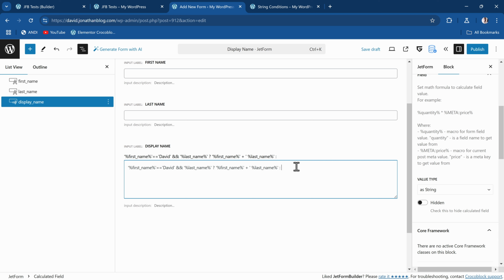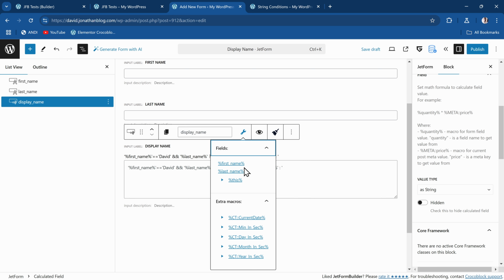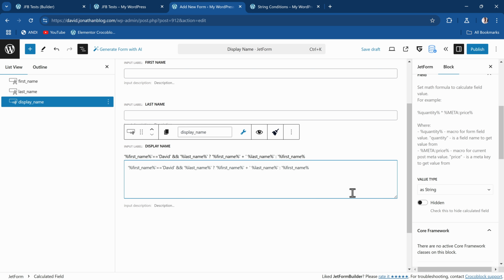So the condition now will be, we've checked for if both of them exist. If both of them don't exist, then do the second condition, which is to check for only the first name. So if only the first name exists, quotation mark, remember that, the first name exists, close the quotation mark. Then I'll put the question mark, say a string again, quotation mark, no last name.